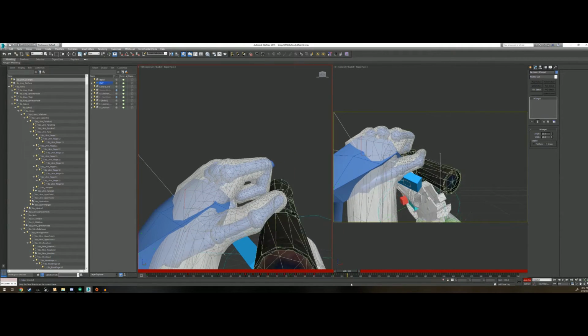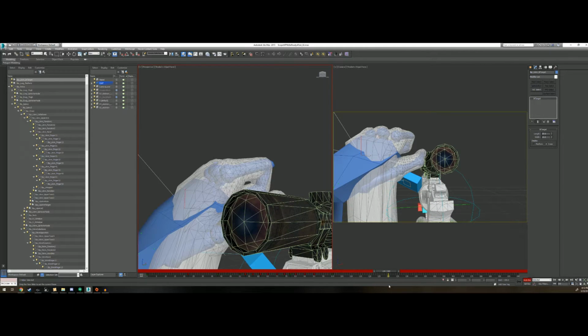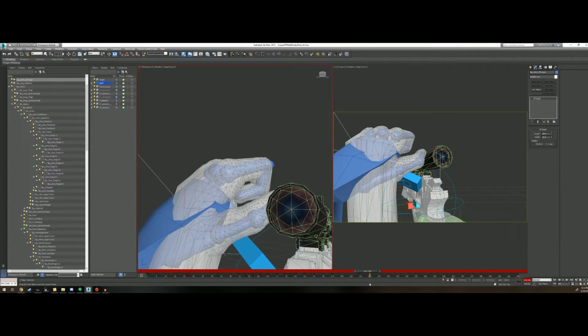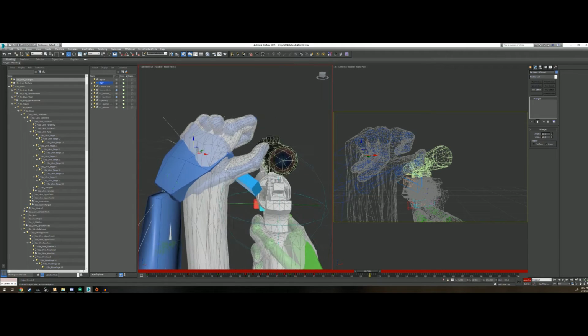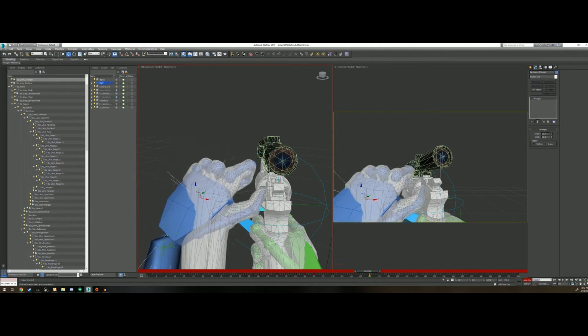After 100, say around 120, the hand will go down.